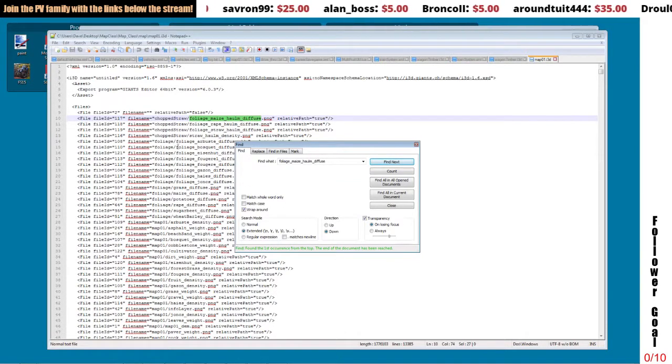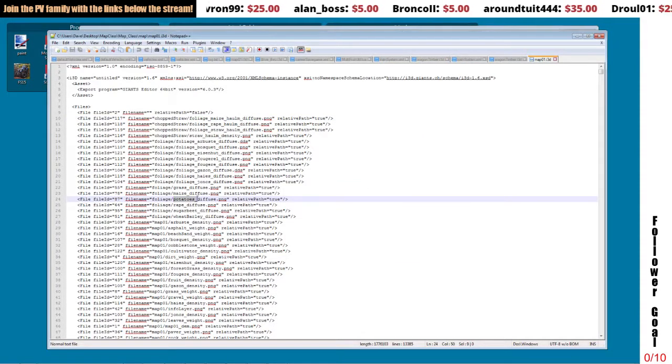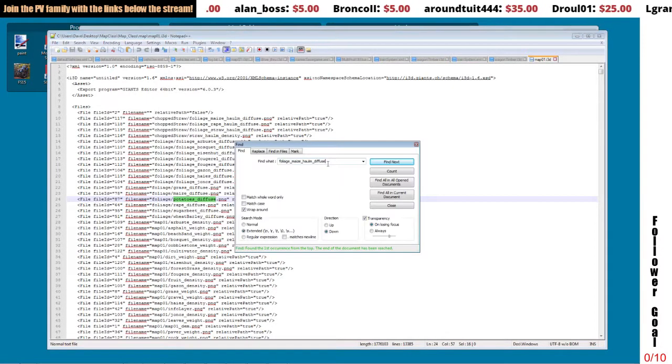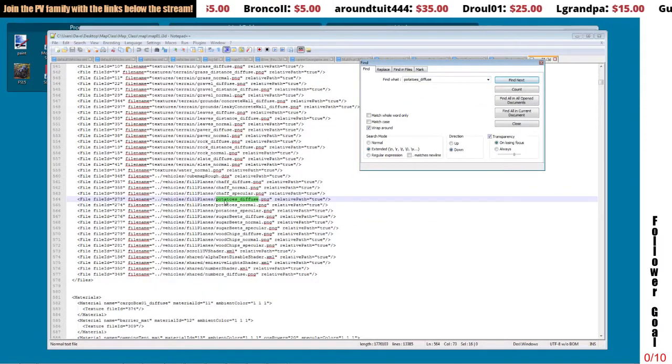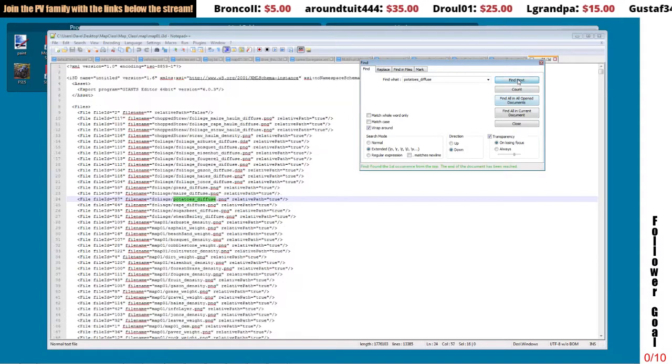And you can go through each line, and if we get to potatoes diffuse down here, you can go through each line in your file settings here, and you'll see we have a potatoes diffuse down here. Let's go back up. This is under foliage potatoes diffuse, which we definitely want to keep under the foliage layers.